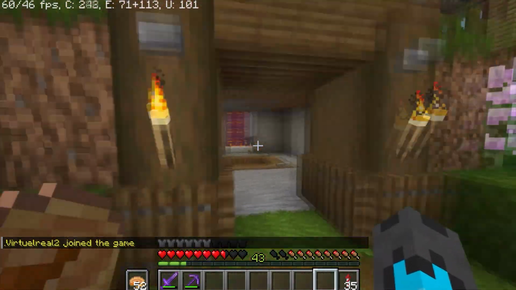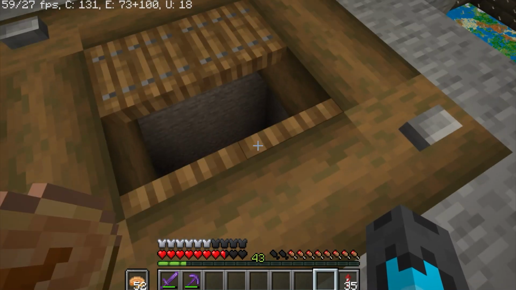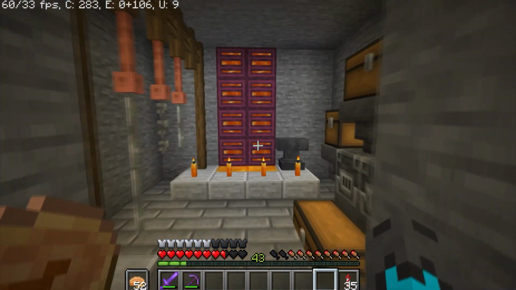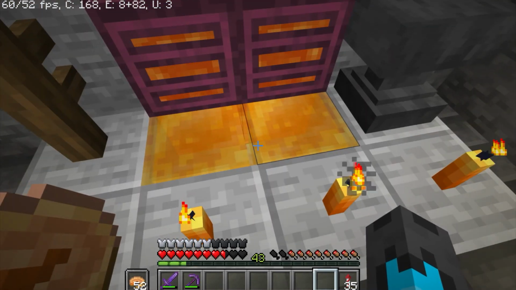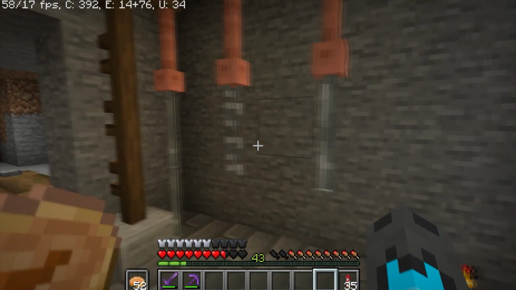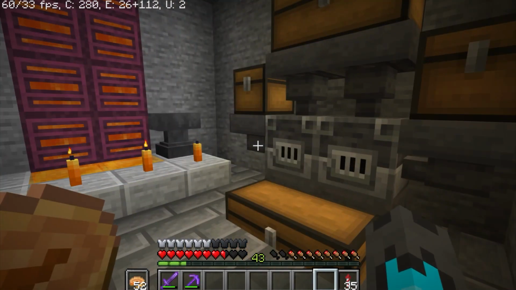And over here we got the forge. The orange can- oh, that's dangerous. That's our mine. Nothing's down there. Got some honey blocks instead of actual lava here, because I don't want this catching on fire. Here are our various forged magical swords.